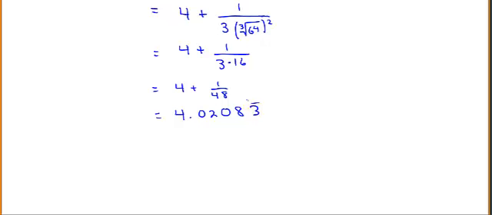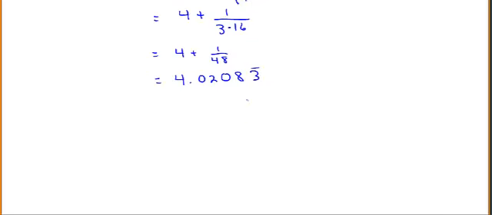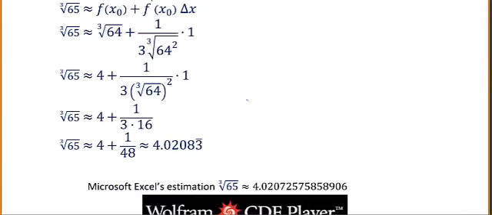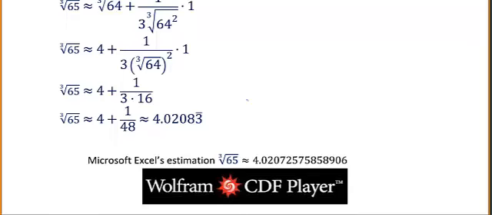And if I look at 4 plus 1/48 on my calculator, that's going to be 4.02083, and the 3 will repeat. So that's what that value is. Let's compare this with the actual value. I have that down below here. All right, the actual value is 4.0207. All right, and so we're off in the 10,000ths place by about 1, so off by about 1/10,000. So again, a pretty good estimate.